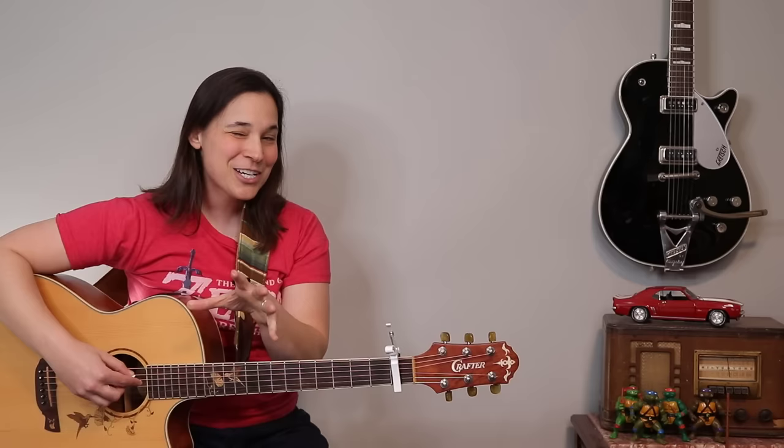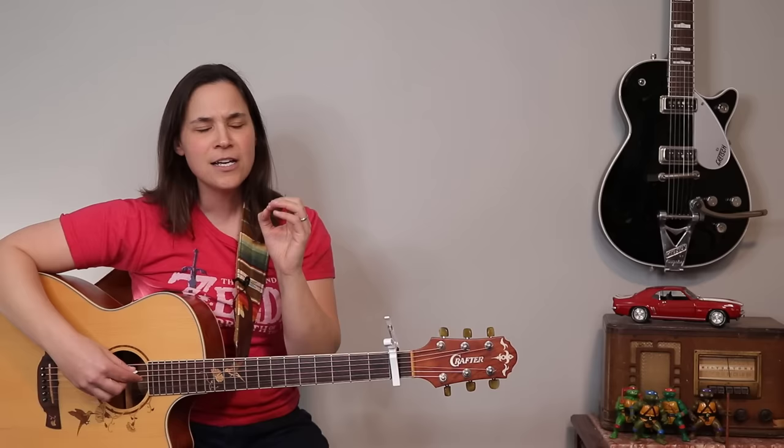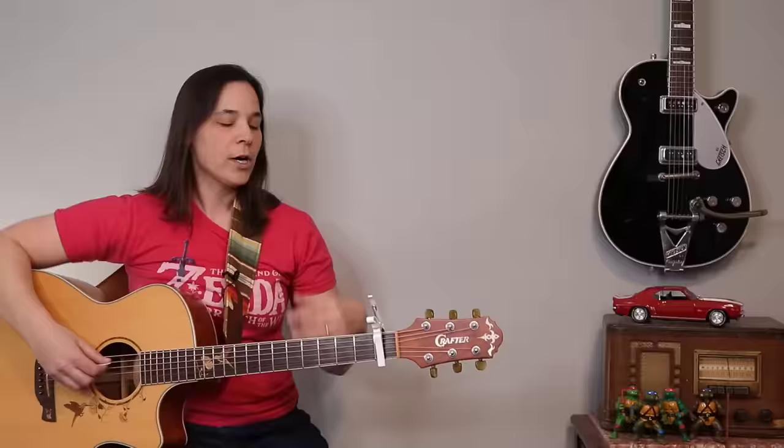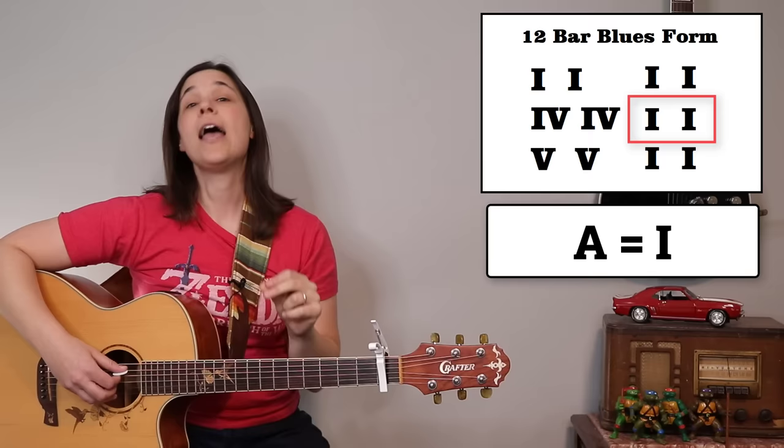But first, I wanna talk about the structure of the song. This song is written in what we call a 12-bar blues format. It's a very, very simple structure that's used in pretty much every single blues song you could think of. So we're gonna be starting off with our A chord, and we're gonna play that four times in a row. Then we're gonna move to our D chord and play that twice. Then we're gonna go back to the A chord, play that twice, and then we're gonna play the E chord twice, and then the A chord twice.